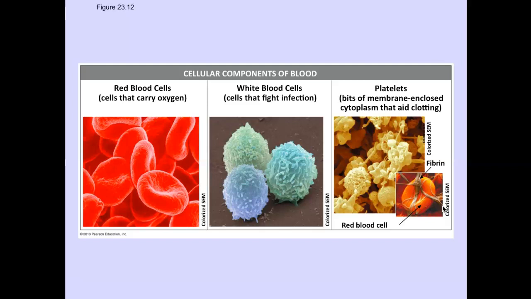But I want to mention the fibrinogen to fibrin. Fibrinogen is inactive. Think about it: your body never knows when it's going to need to clot the blood because you never know exactly when you're going to get a cut. So there are always circulating clotting factors in your bloodstream, but inactivated, right? They don't want to be active because you don't want abnormal clots building up here and there. So they're only activated when there is a cut. The inactive form is called fibrinogen, and fibrinogen gets converted to the active form, fibrin, only when there's a cut.